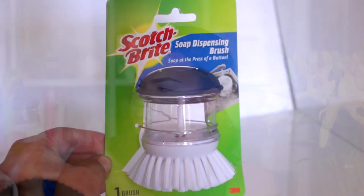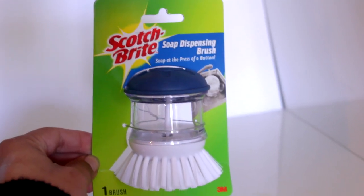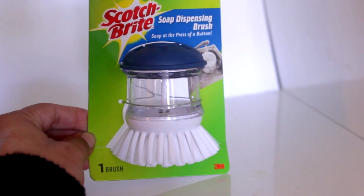I found this little guy — this is from Scotch Bright. It's a soap dispensing brush. I normally don't buy these but because it was the Scotch Bright brand I did buy it, since I thought that would be a good deal for a dollar. Normally I just use the sponge, but I think this might be okay, or maybe I'll put some cleaning solution in it for cleaning my cabinets. I don't know what I'm going to do with it but I'm going to use it for something.